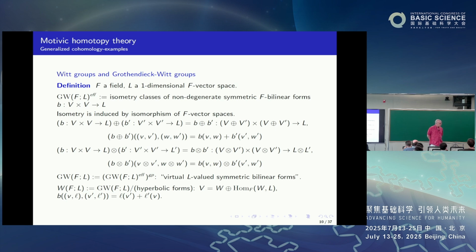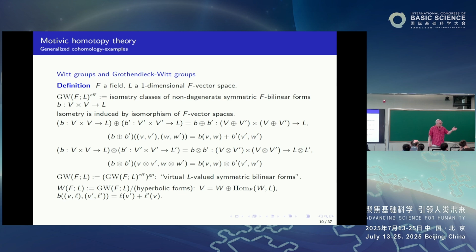That's the Grothendieck-Witt ring. And the Witt ring you get by just modding out the Grothendieck-Witt ring by hyperbolic forms. You have a vector space V, you have its dual space. There's a canonical bilinear form on V plus V dual, just by the pairing. In terms of matrices, that's just the matrix 0, 1, 1, 0, in symmetric matrices, where the 1 is the identity matrix. And so you mod out by that ideal.